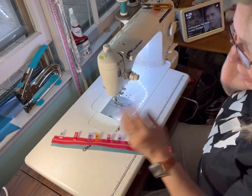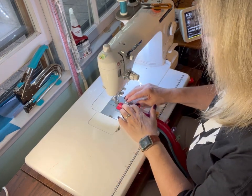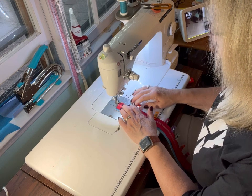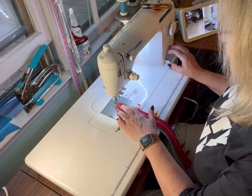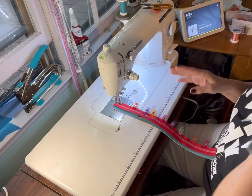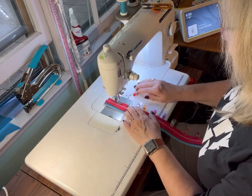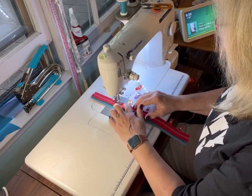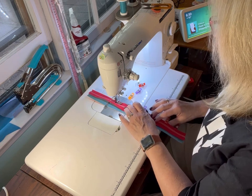Okay, so let's attach this. Do I want to change my thread? I don't think so. I'm just going with it. So I'm going a quarter inch. I'm going to use the attachment stitch, which is 2.5 on my machine. Back stitch. And because we've already attached the lining, we don't have to worry about anything except attaching the zipper to the piece. It's real simple. Even though I may make it complicated, it really is simple. Move your zipper forward out of the way.